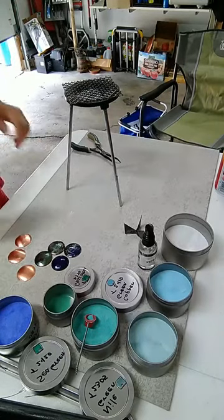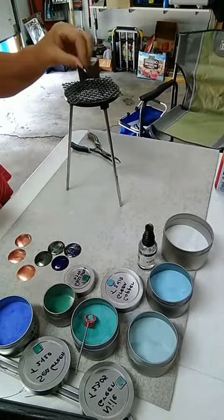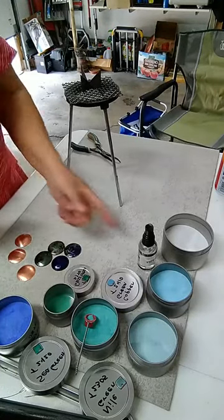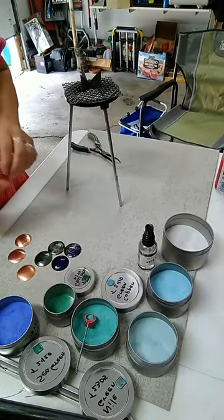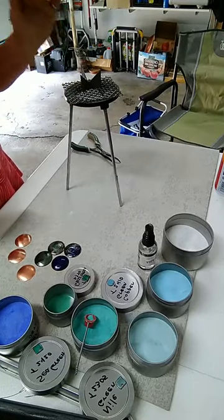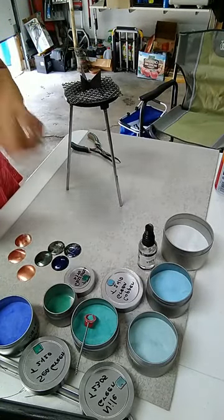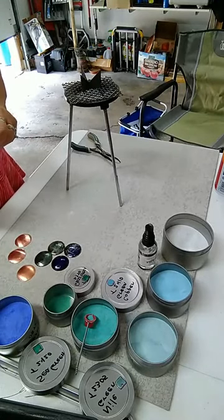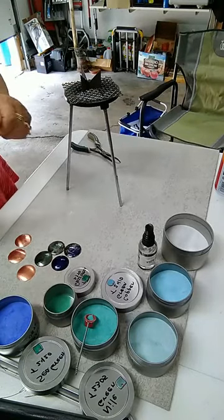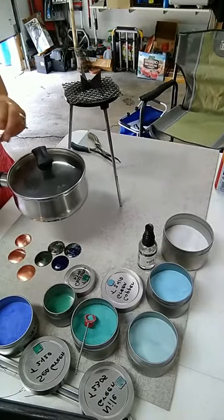First I put the clarifier on, and then I added the enamel, put it on the trivet, and then I started with the fire down because it was still wet from when I put the clarifier on. I was trying to dry the enamel and the clarifier. Then I kept moving closer and closer, and the enamel melted on the piece. Then Sue added another layer of enamel, and then I got it red hot, and I kept following with the torch into the paper. We used paper this time, newspaper, and started a fire.